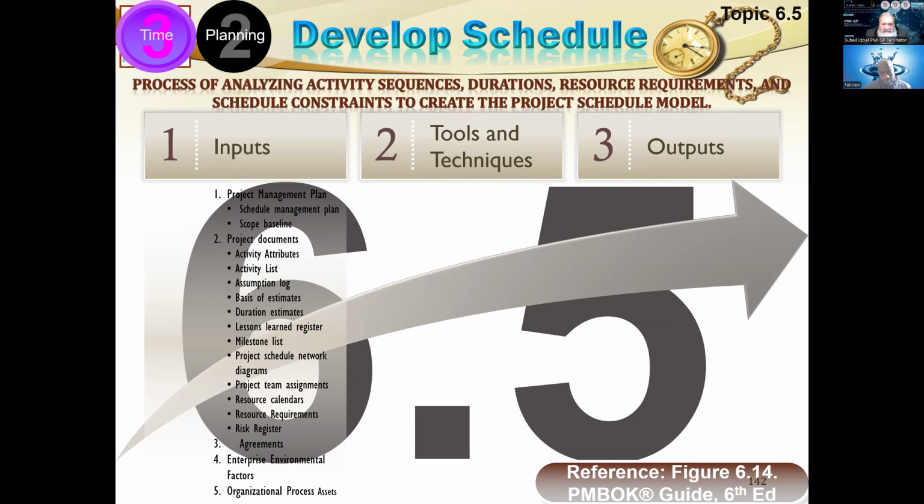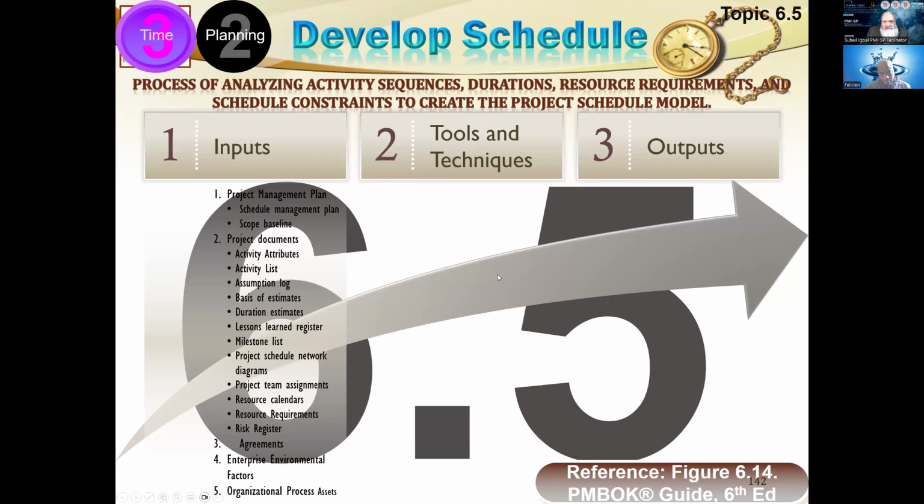Then we will also look back at the enterprise environmental factors, like things from outside of the organization which are impacting us. We look at the organizational process assets as the old records, old projects, how we have done things there, how we created the schedule. That will also serve as a lesson learned to us. This is all what is input.